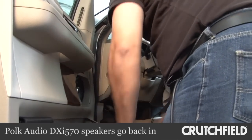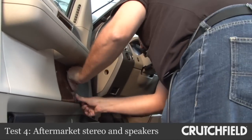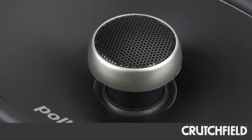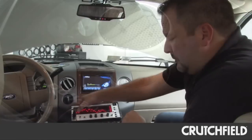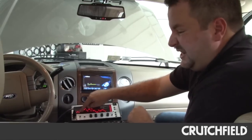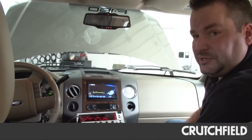Now we've got the aftermarket head unit and aftermarket speakers, and this curve looks even better than the last one. The highs are much more defined — that's due to having a real tweeter, a one-inch silk dome tweeter, giving better frequency response up top. The bass response is much smoother, a little more flat than we'd probably like, and we're not really playing much below 60 to 80 Hz. But overall, I'm pretty impressed with the two basic changes we've made, and the RTA improvements are very noticeable. Next is to listen to it and see how it sounds.